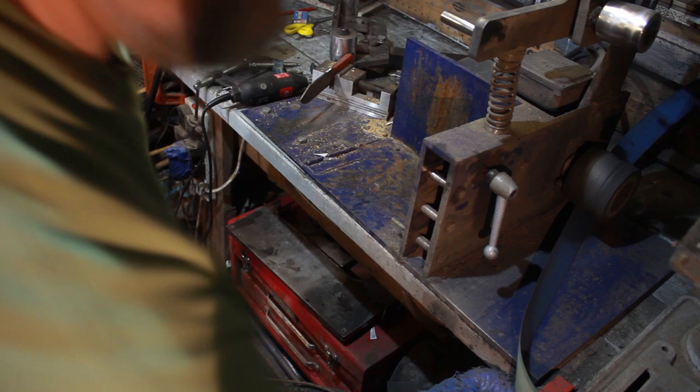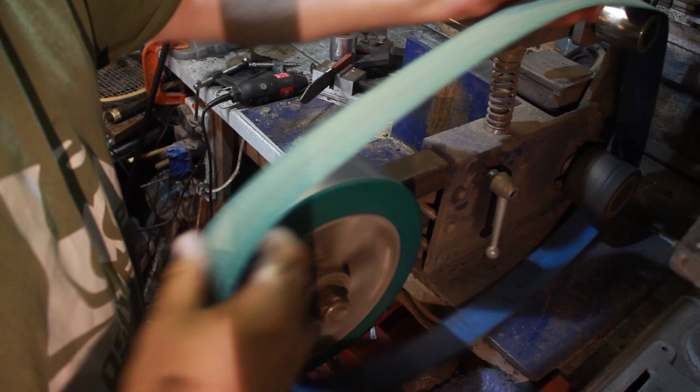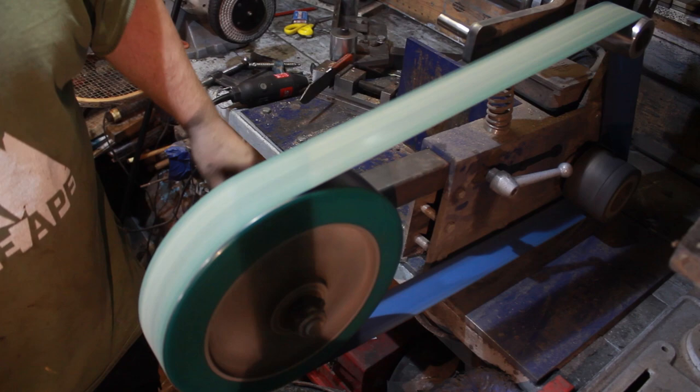Right, big idler. This is just a big fat caster off a trolley. Donation is greatly received. So, big thing, see if it tracks. Right, wants to go to the left. It aims to the left, so shoot to the right. Wibbly wobbly. Right, mask on.